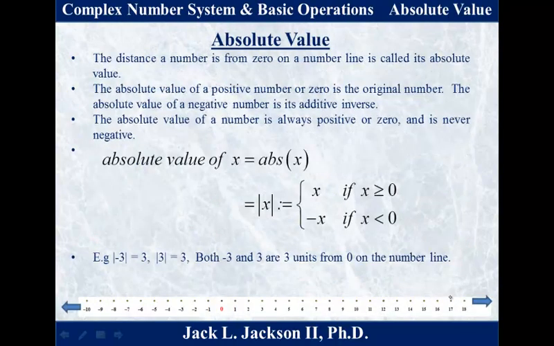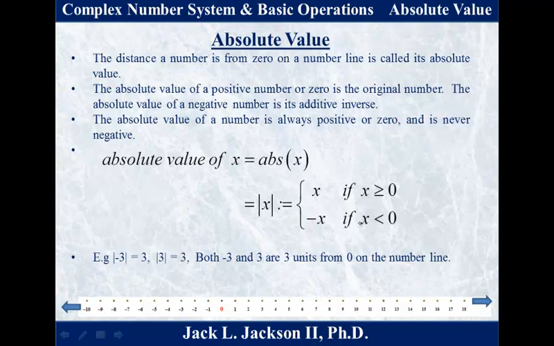Absolute value we can think of physically as the distance a number is from 0 on the number line. And algebraically, the absolute value, sometimes written as abs of x, or these two vertical lines, is defined to be x if x is greater than or equal to 0, and the opposite of x if x is less than 0. Now notice this minus x down here is actually a positive number because the x in this bottom case is a negative number. So the absolute value of negative 3 is the opposite of negative 3, which is positive 3. But the absolute value of positive 3 is 3.